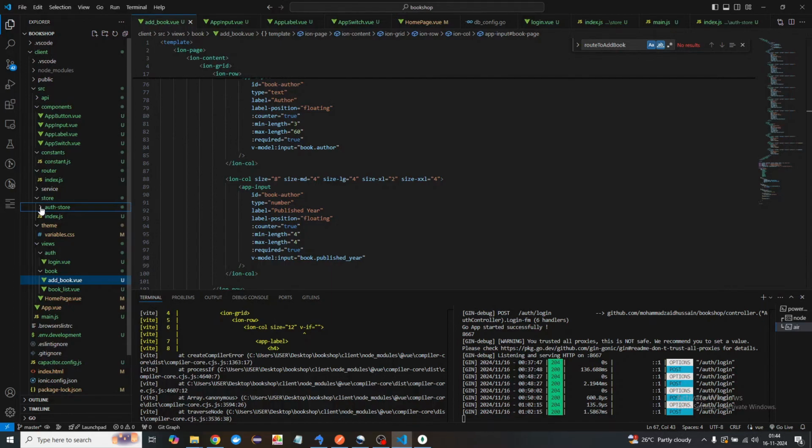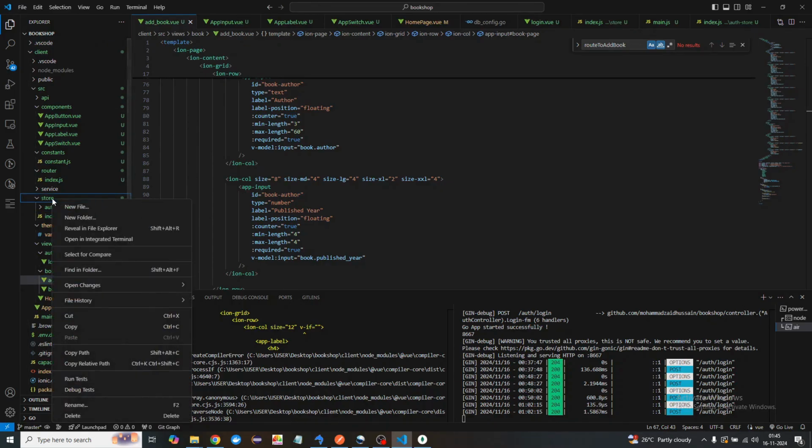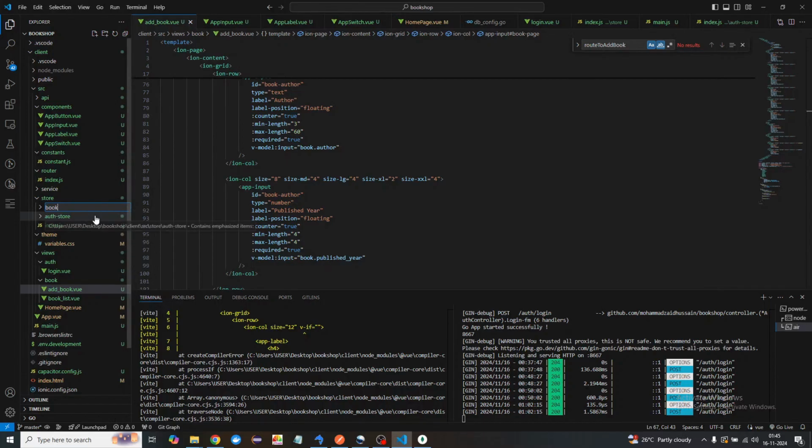For each functionality we need to create a store so that we can handle all that data and store it under the specified name. So now I'm going to create one more store here. For that, one more folder should be there with the name book and then store.